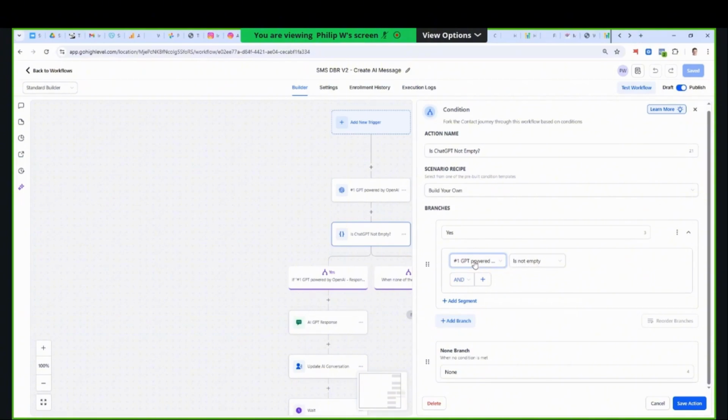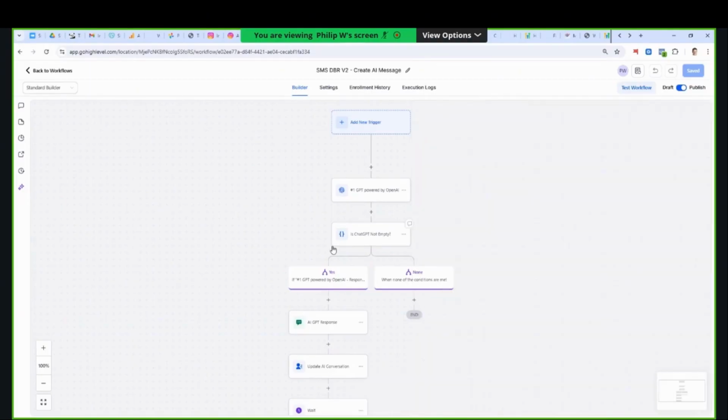This is a temporary one because it's all kept inside GHL. So once this is not empty, the principle is the same as a Zapier build, but we don't need that extra step. So if it's not empty, go on. When I'm coming in here, I'm not changing those first two steps at all. Those are good to go.